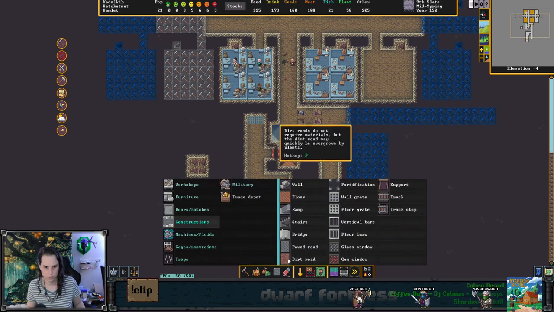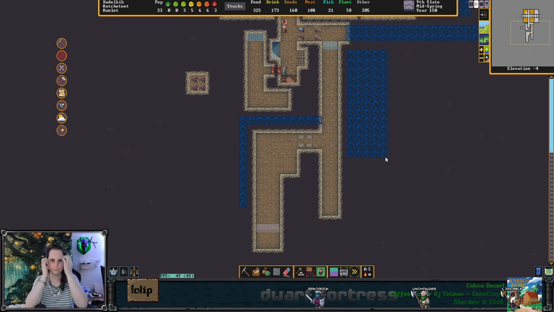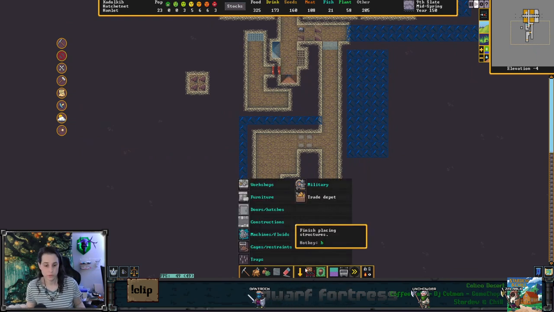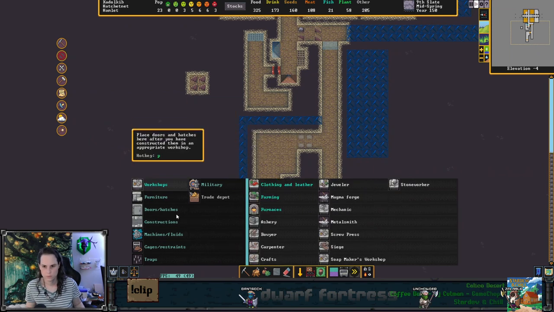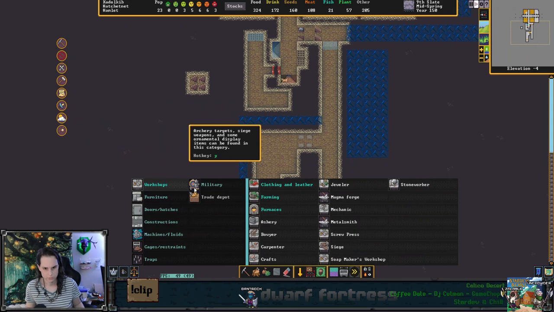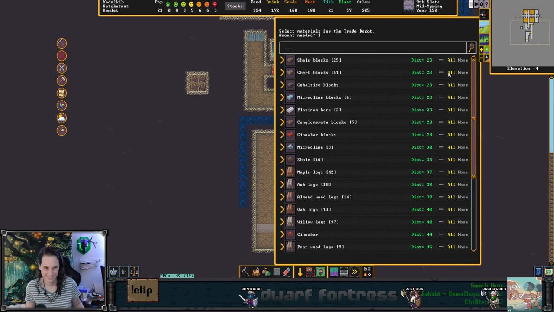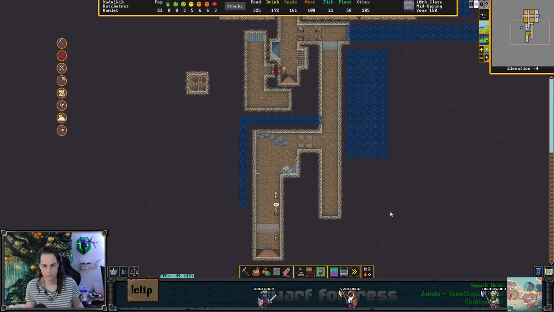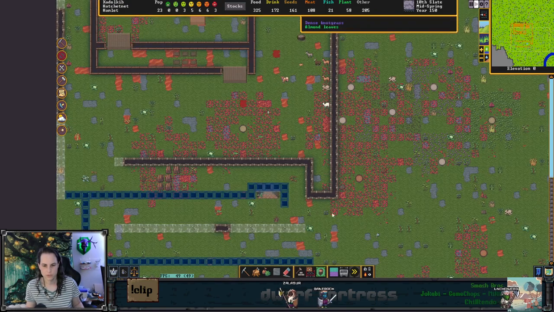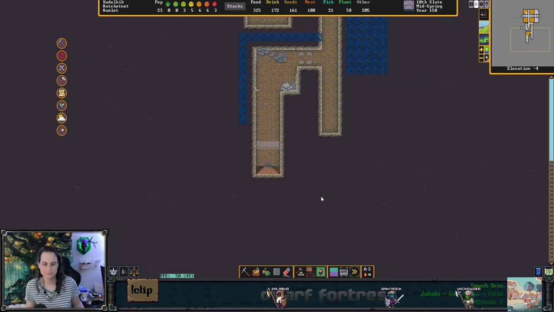And then we can do some cage traps. Cage traps forever. Oh, and then the trade depot itself, of course. Is that a workshop? Oh, it's just trade depot. Perfect. So now we have that entrance that everyone's going to use until we block it off, but that's fine.